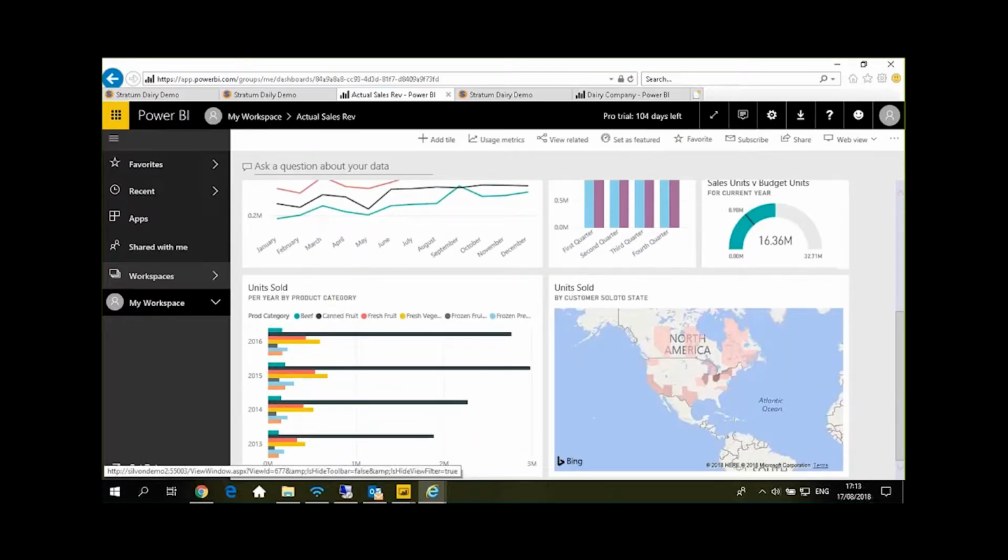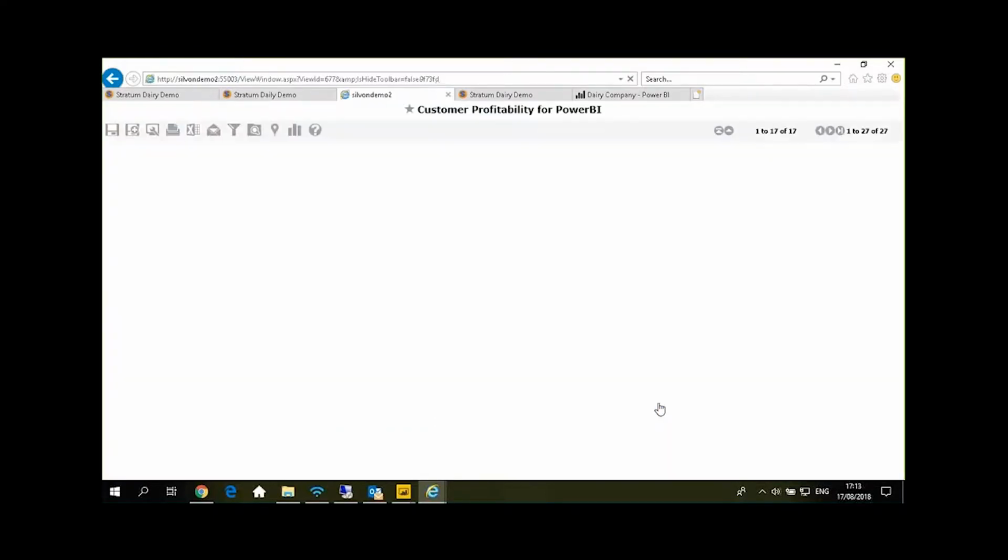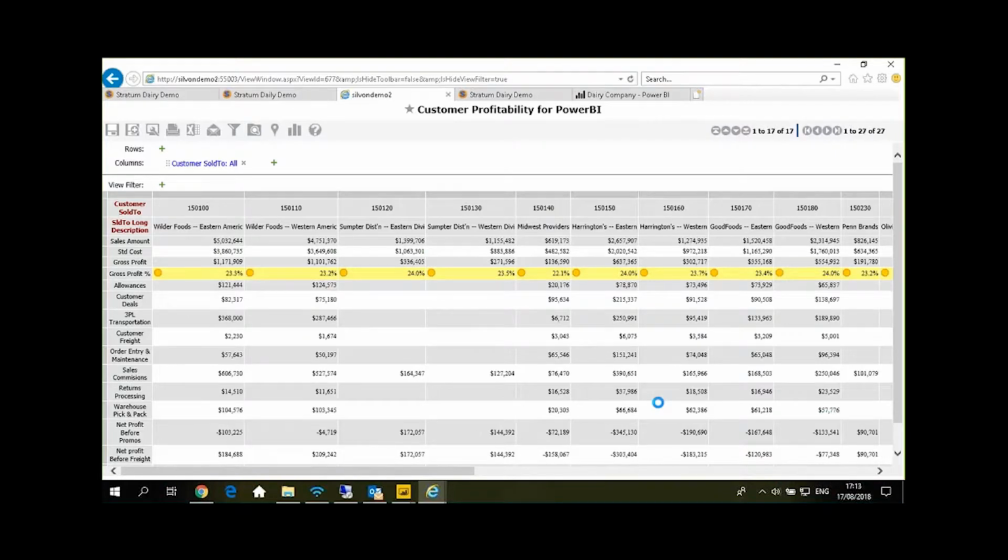And I can take them more specifically. So again, if I've got one here, I've got a link coming through, which will then open up a Stratum session and run a particular report for me, an individual report directly.